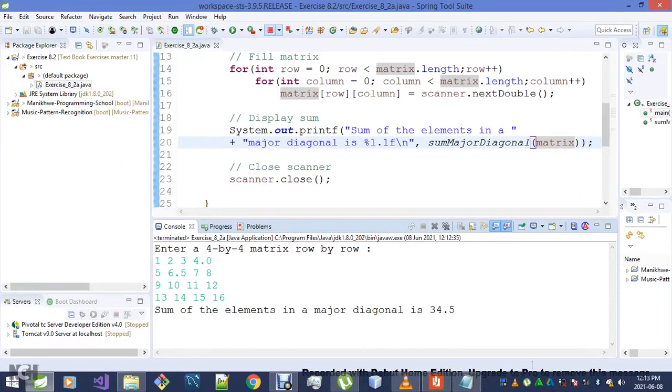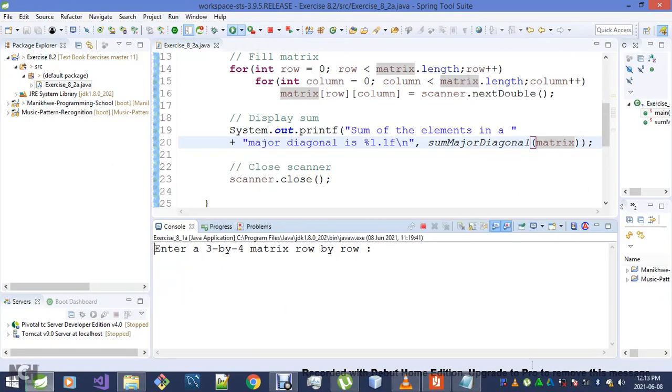Let's try something as simple as 1, 2, 1, 2, 1, 2, 1, 2, 1, 2, 1, 2, 1, 2, 1, 2.